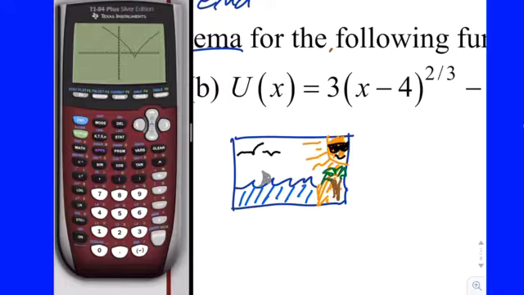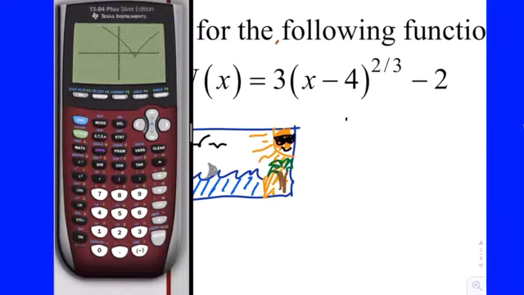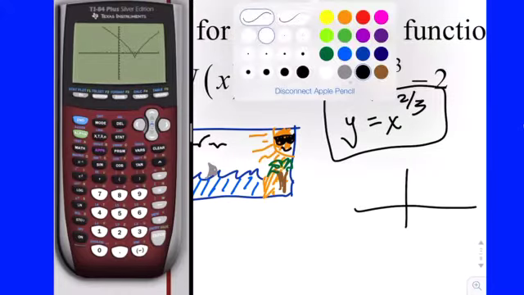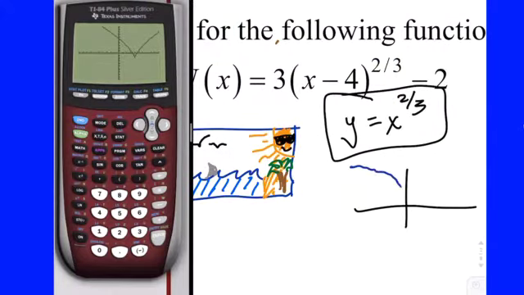So why is it relevant? This is the graph of those birds. The parent function is y equals x to the 2/3, and that will be a parent function when you go to calculus, so you're expected to know it. That is what I call the bird graph, right? It looks like that at the origin.